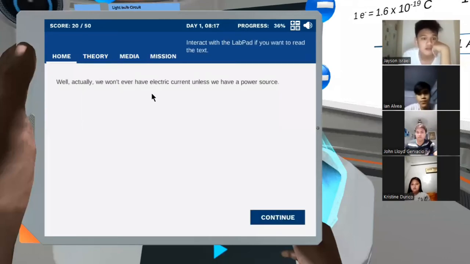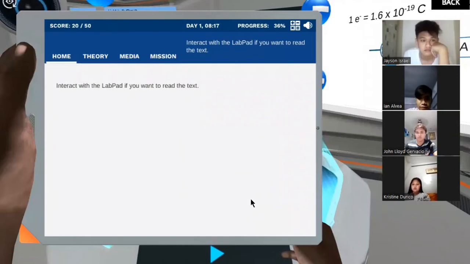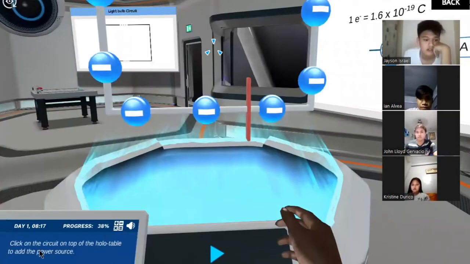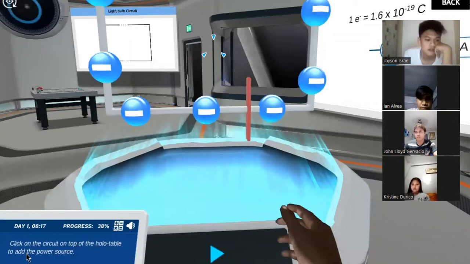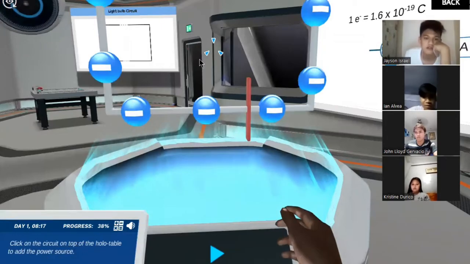Well, actually, we won't ever have electric current unless we have a power source. Click on the circuit on top of the hollow table to add the power source.